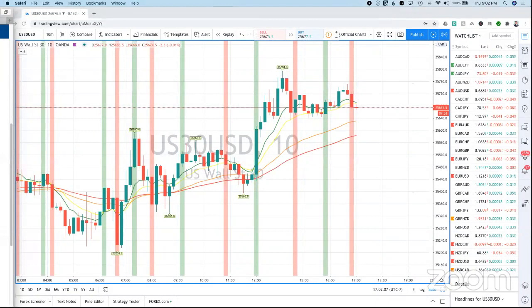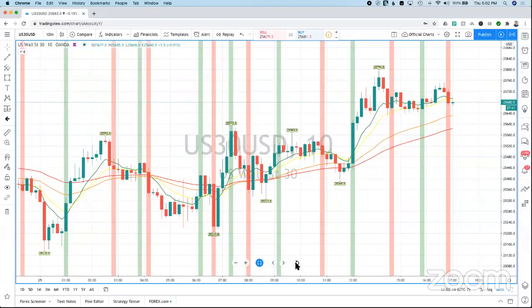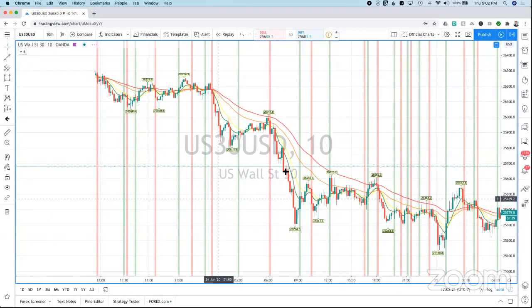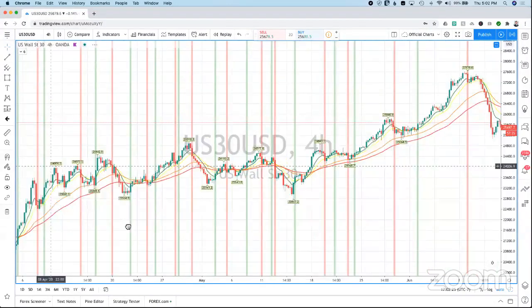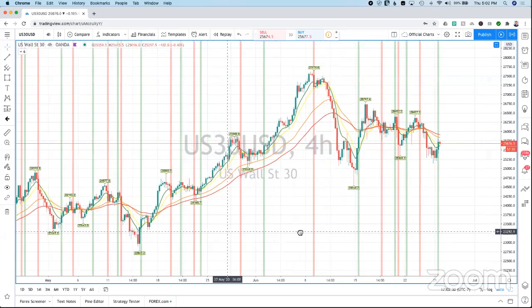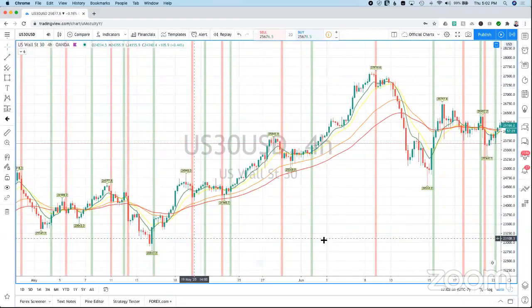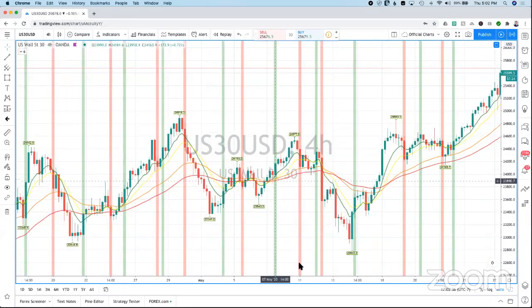All right, guys, so let's start off with the new K² pivots indicator. If you have access to the K² indicators, you will have access to this new indicator that I just released yesterday. The K² pivots indicator can be used for a lot of different things. One of the main things is to determine the trend and how strong the trend is. You can see right here, I'll just zoom out.